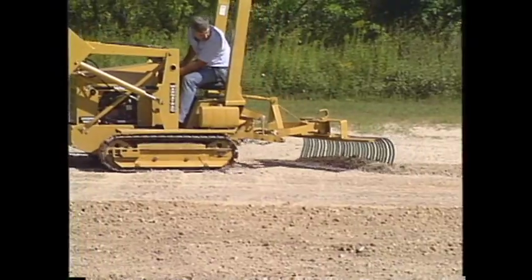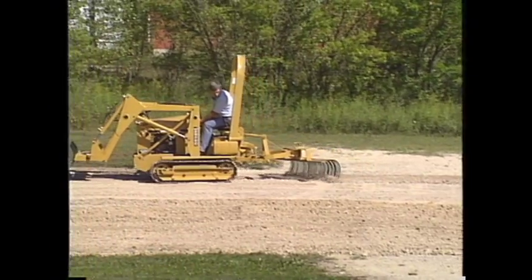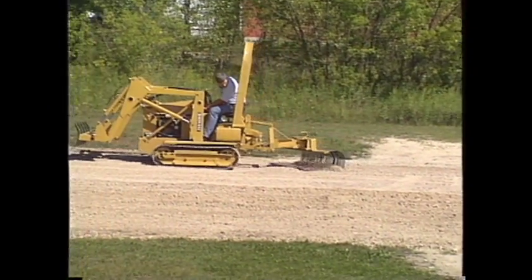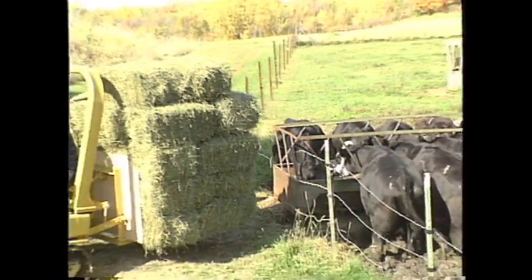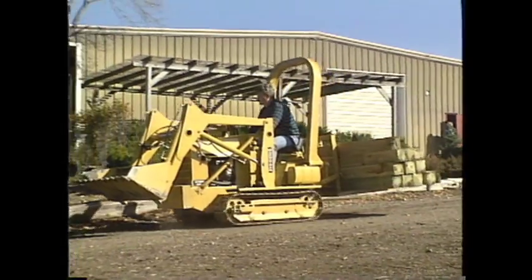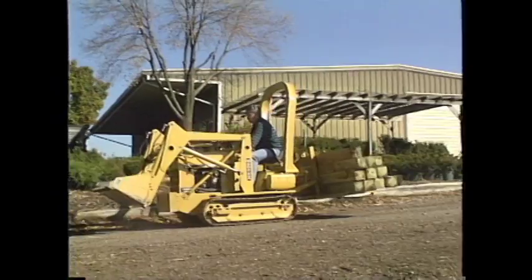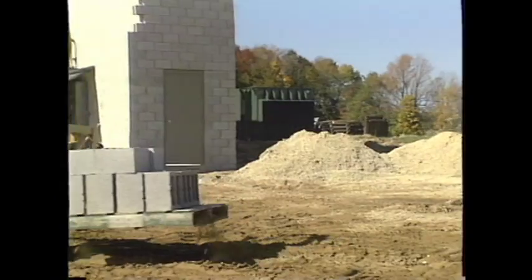Use a multi-tined landscape rake to smooth soil before seeding, or use it to give your driveway a nice finished look. With a rear platform attachment, you can carry a full load of hay to hungry steers, move a few landscape timbers at a nursery, or transport some concrete blocks to the other side of a construction site.